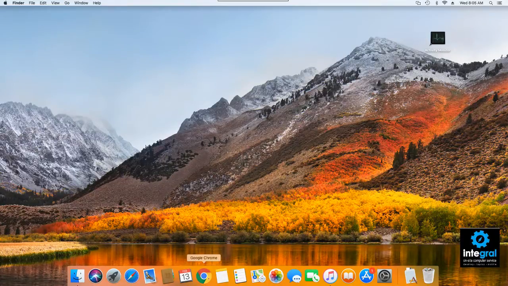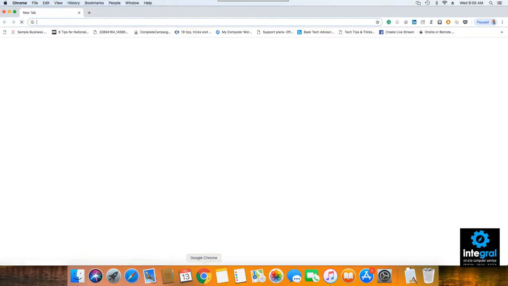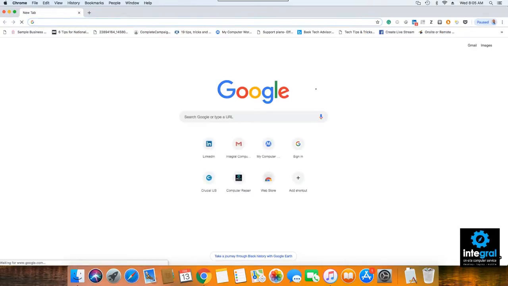Or maybe it's the browser itself. So if you click on a browser like we're doing with Chrome right now, and it's going to pop up and go to Google, then that's usually a good sign.